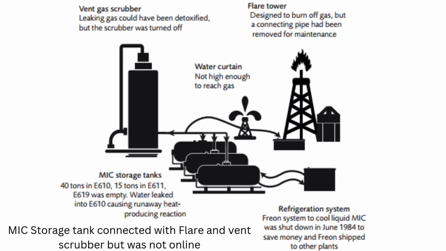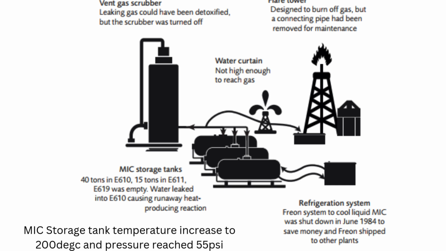At 12:15 a.m., December 3, 1984, a critical error occurred when water entered tank 610. This likely resulted from routine cleaning of pipelines connected to the tank, during which water passed through a leaking valve. With no slip blinds, metal plates, to isolate the system, water contaminated the highly reactive MIC. The control room operator noticed that the control room pressure indicator for tank E610 read 25 to 30 psi. At 12:30 a.m., a runaway exothermic reaction began.